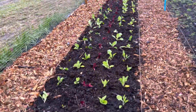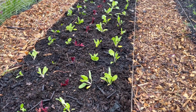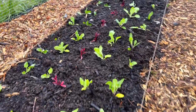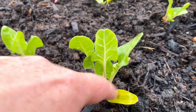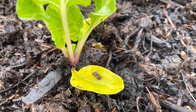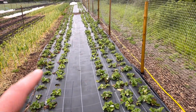They've done a really, really good job. We're looking for baby leaf, so these are quite, well, not baby leaf, but small leaf chard, so these are quite close together, and if I can get a good picture, this is going to be quite a cool colour. Just look at that, you can just about make it out. Nice pink colour.